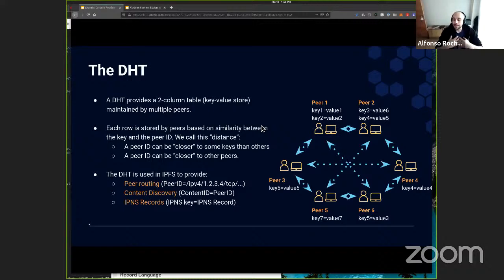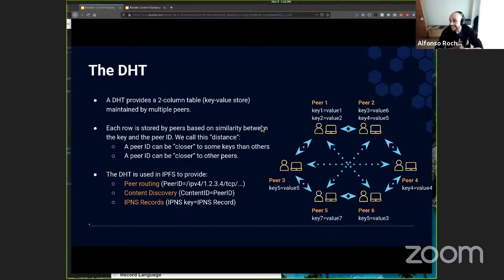So if I have an ID that is QmXYZ, I know that I need to store the keys that are closer to me. So I will be storing, for instance, QmXYA and all of the keys that are near my peer ID.